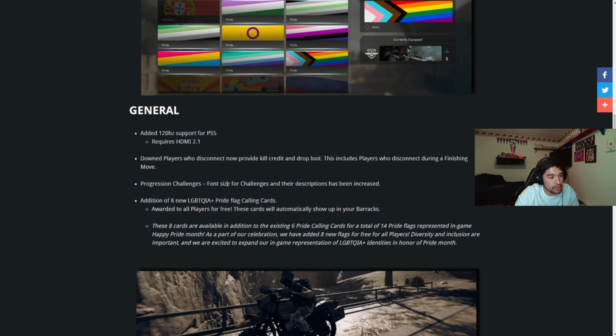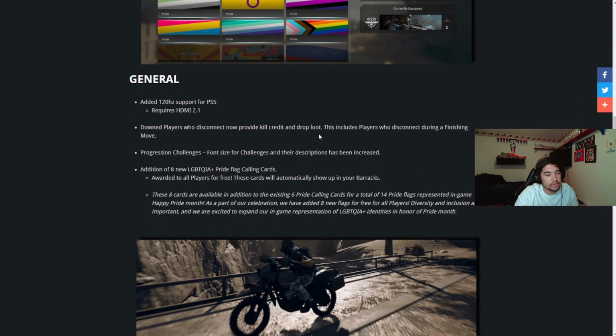Progression challenges. Font size for challenges in the descriptions has been increased. Addition of 8 new LGBTQIA+ pride flag calling cards. Always good to be inclusive. I saw some people complaining, but they can get over it. Nobody has to use it. You don't even have to look at them if you don't want. You don't have to change your calling card. It doesn't matter. Let people feel included.